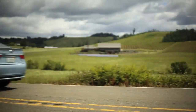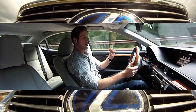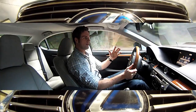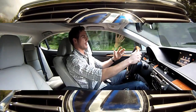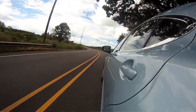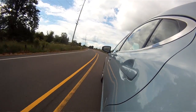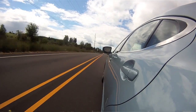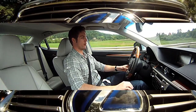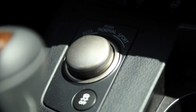The hybrid is a very, very refined, yet sporty drive at the same time, which is shocking, especially for an ES, which has never been so youthful and energetic in its handling. It's usually been rather sort of old man-ish. On both the 350 and the 300H, there are three drive modes: Eco, Normal, and Sport.